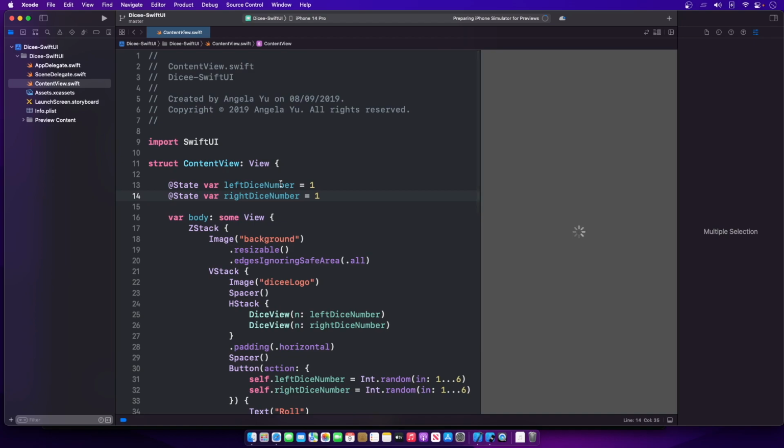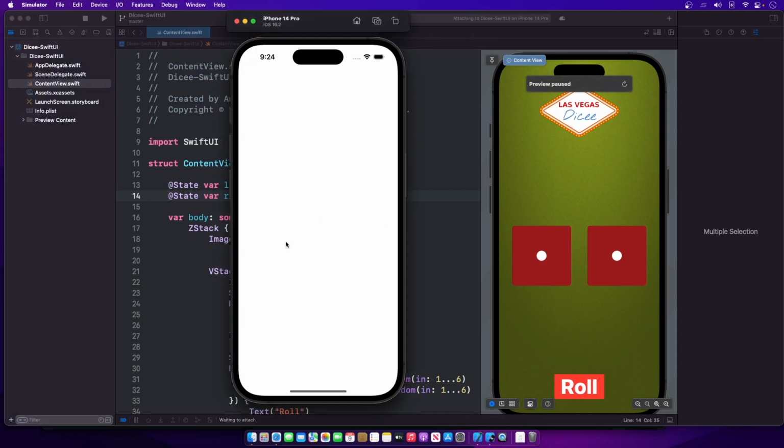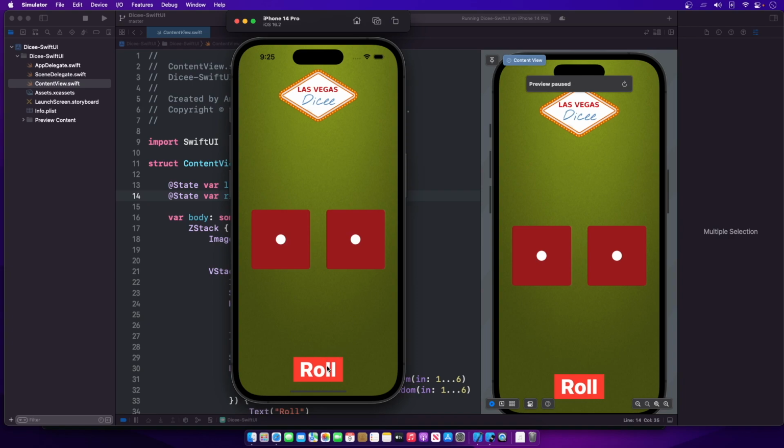right into it. All right, so the first thing is we want to do some animation. So right now, when you run the app, and we're going to go ahead and run it, typically when you click on roll, it will just update these numbers. And I'm going to go ahead and just build it real quick just to make sure everything is running. So it's going to attach, and then hopefully my simulator is up and running. And we'll just take a look at what happens when I click on roll. And click on roll, and you'll see that the numbers just kind of come up.